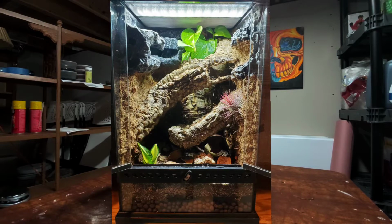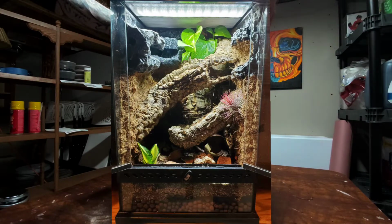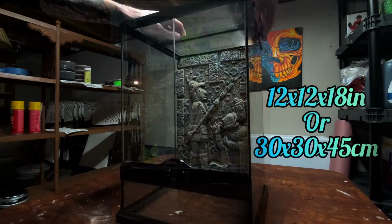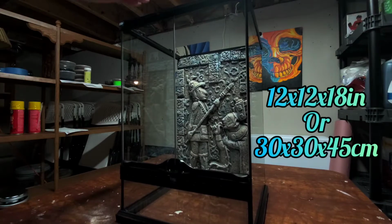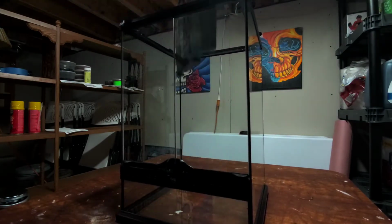In this video, I'll be doing a step-by-step naturalistic bioactive vivarium build. This is a 12 by 12 by 18 high Exo Terra. One of the first things I do is remove the styrofoam background that comes with it.